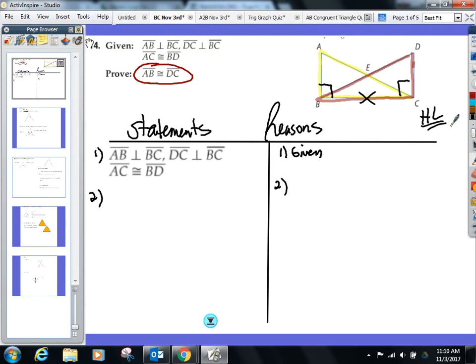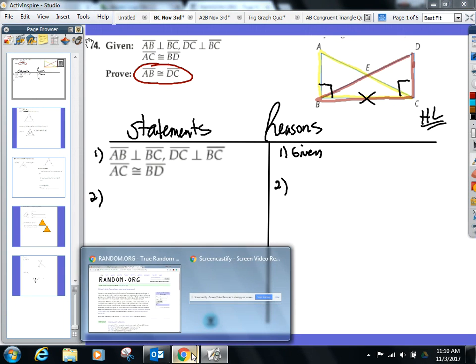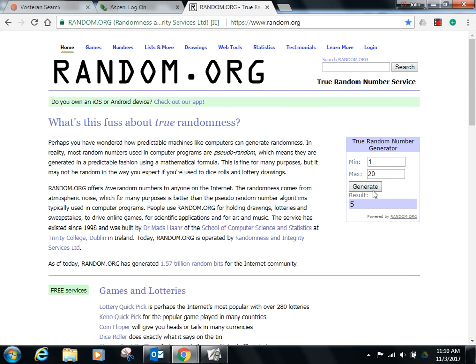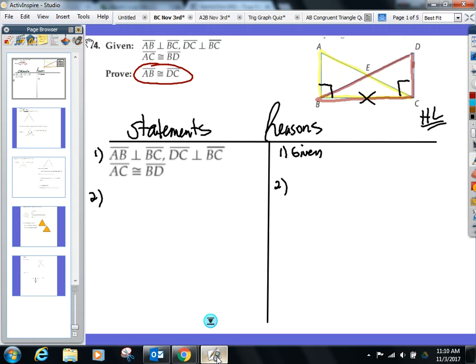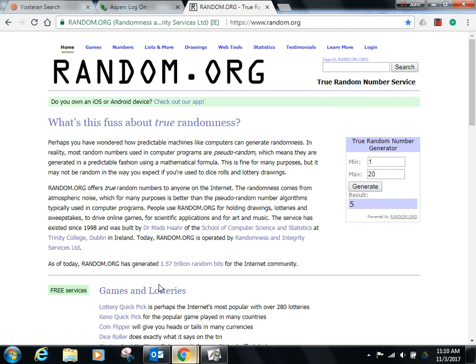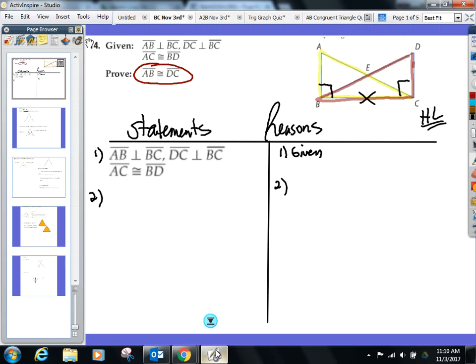So here's my question. What is BC acting as, as far as hypotenuse and leg go? Leg. That's the leg. And what's AC and BD acting as? AC and BD. Come on. So you're telling me I already have hypotenuse, and when I write it in my proof right now, I'll have the leg as well. So I have HL staring you right in the face.